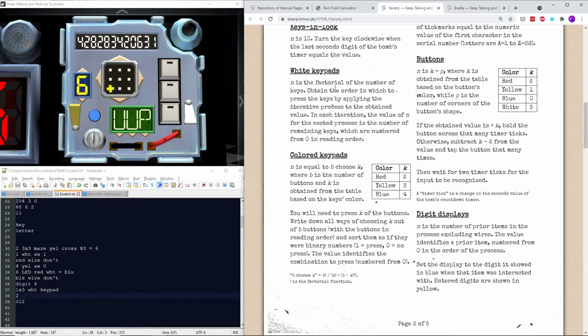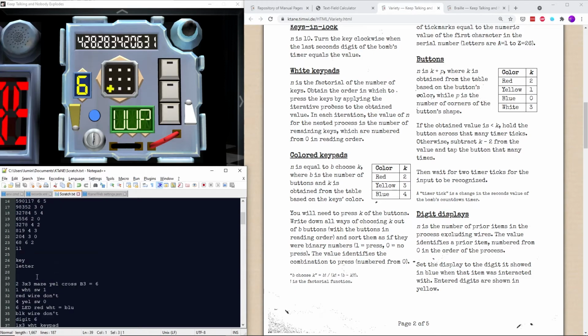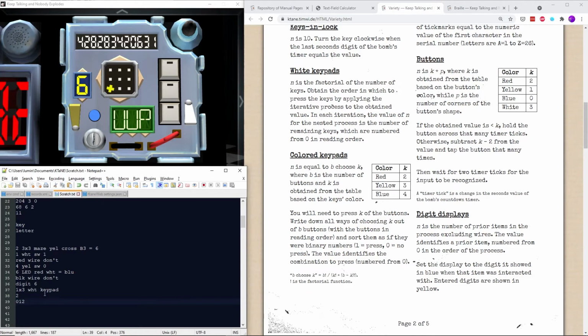So this particular thing is a little difficult to understand. Let me explain what it means. First, you make a list of the number of buttons like we already did, 0, 1, 2, and then we're going to apply the iterative process where this is our list instead of this list of items. We're going to make this our list for this item here.